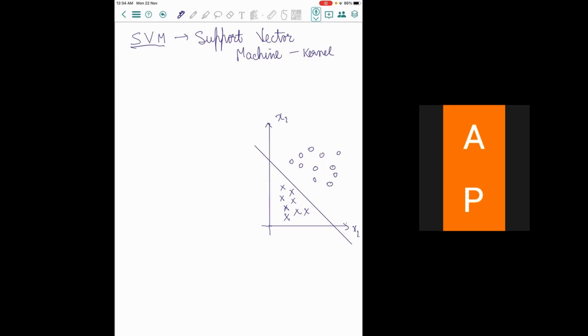So that when we get new data, let's say we get a new point here, a star, we don't know what the star is. Star can be circle or cross. Based on the plane which we have, we'll then predict what this star is more probable to be. Since the plane is the one we drew here, we'll predict this is more likely to be a circle. So this is how a support vector classifier works.